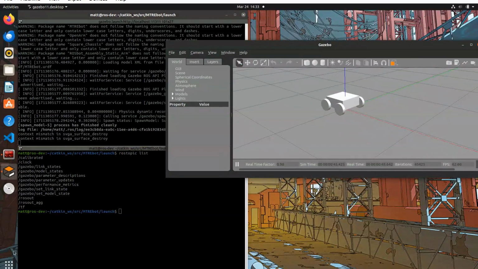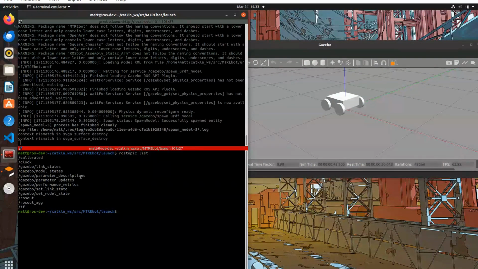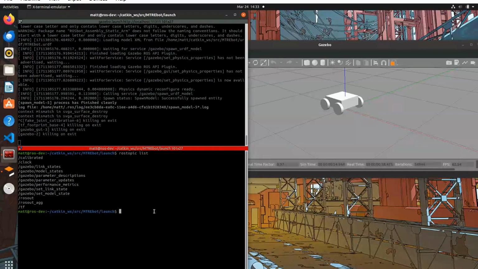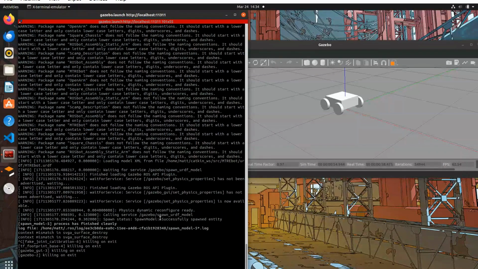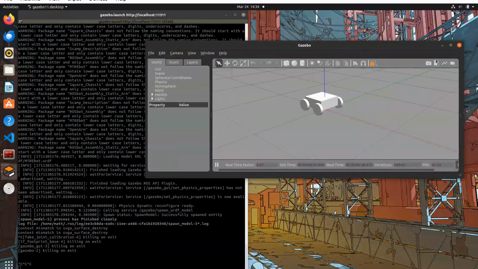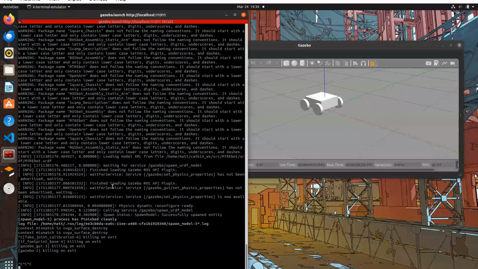We don't have some of the other things that we need. Actually, we do have TF, but that's not what we need. You can tell that by this rostopic list. Thankfully, it's actually very, very easy to add. There are Gazebo plugins that are designed to help with this, and I'm going to show you guys how to do that now.